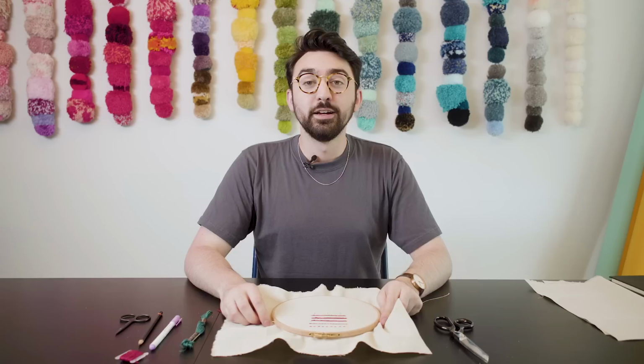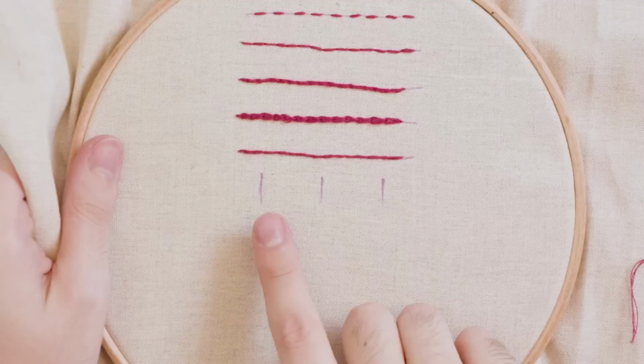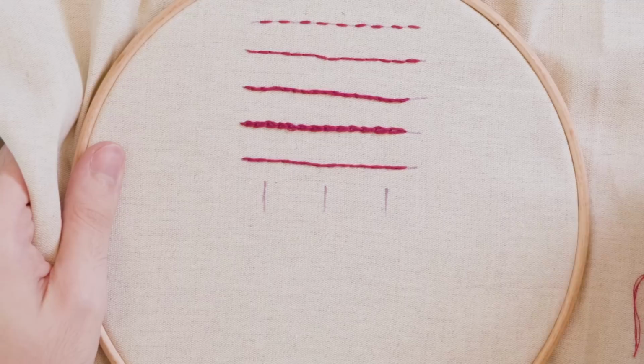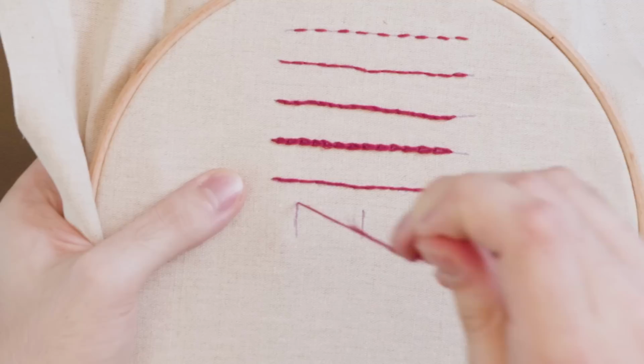Okay, and for the next stitch we're going to be looking at, we will be doing a lazy daisy stitch. I have three strands of my stranded cotton readily threaded on my needle, and I have used my erasable pen just to put three lines as a guide for myself as to where the stitches are going to sit. Okay, so we will put the needle up at the top of my line and do one small stitch.